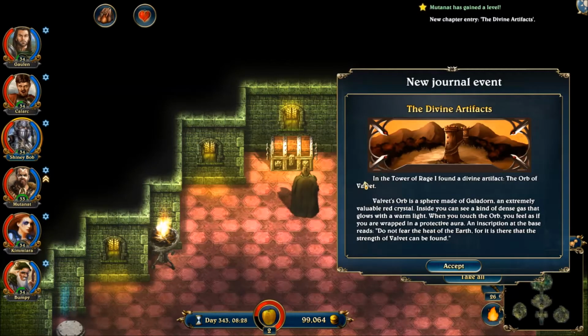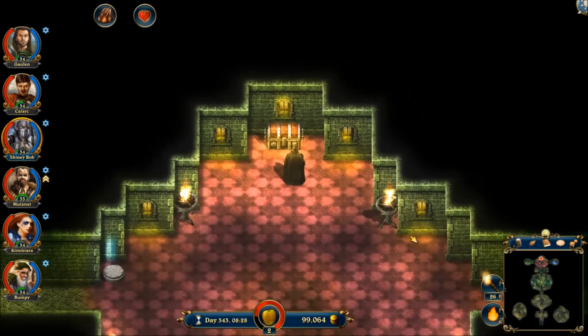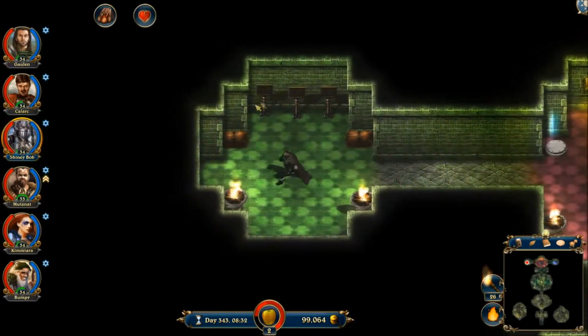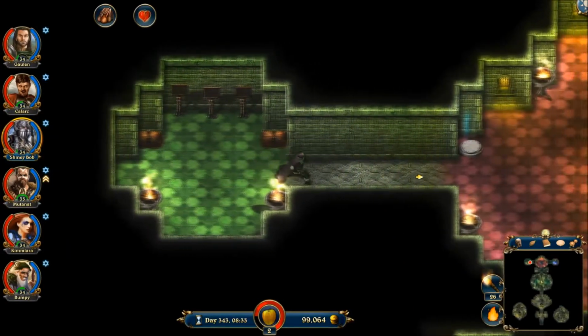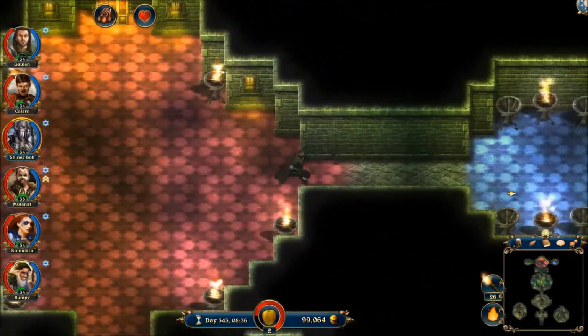Alright, in the Tower of Rage, I found the Divine Artifact. Cool. And all of the other stuff. And all of the other reindeers, too. You know, I hear they used to laugh and call them names. I'm kidding, guys. It's fine. It's a joke. It's a bad joke, but it's a joke.